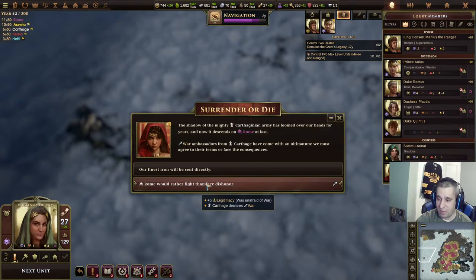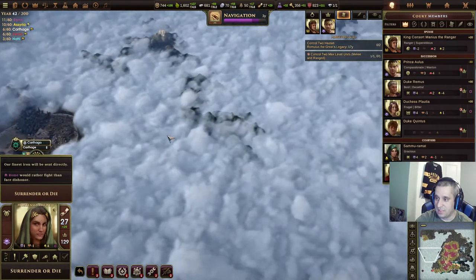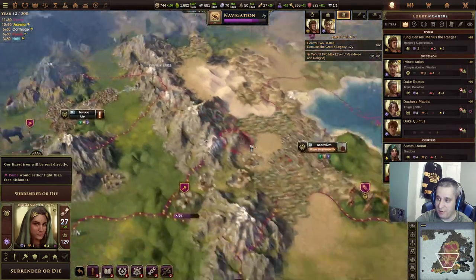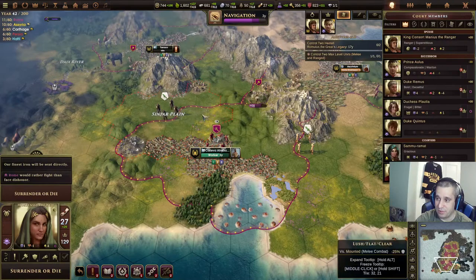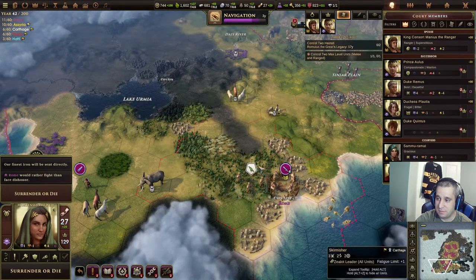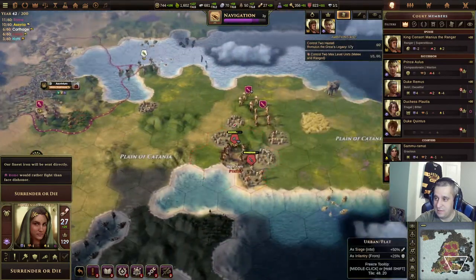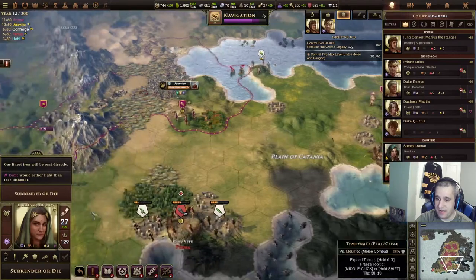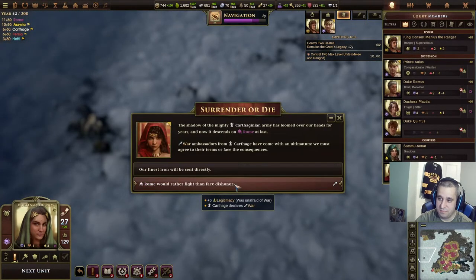So we have to give them minus 43 iron per turn, or go to war. How many units does he have on my border? He's far away, but he has multiple units close. Where are my units? Yeah, I guess I could bring these ones back. I have 27 orders.